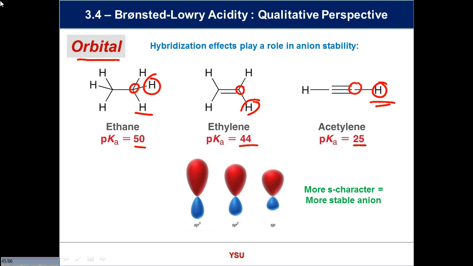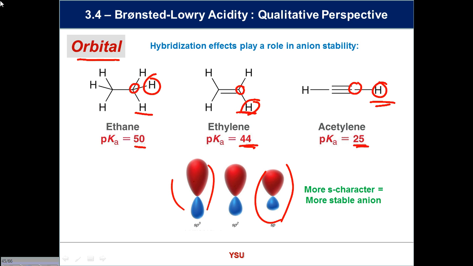So we're now saying that sp3 CH bonds are not acidic, sp2 CH bonds are more acidic, and sp CH bonds are reasonably acidic. So what's it to do with? It's to do with how much s character you have in the orbitals. In an sp orbital, how much s character is in there? 50%. In an sp3 orbital, how much s character? 25%, less. The more s character you have, the more electronegative you are. When you go in atoms, the same atoms, you're dealing with their electronegativities, dealing with their hybridization patterns, the more s character you have, the more electronegative that atom.